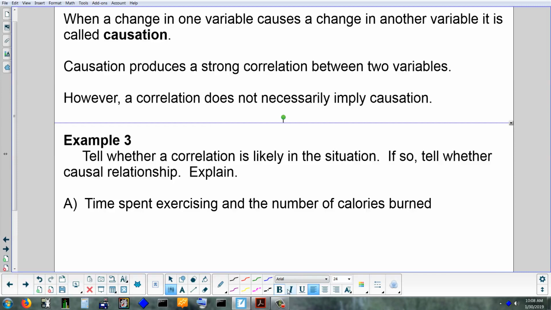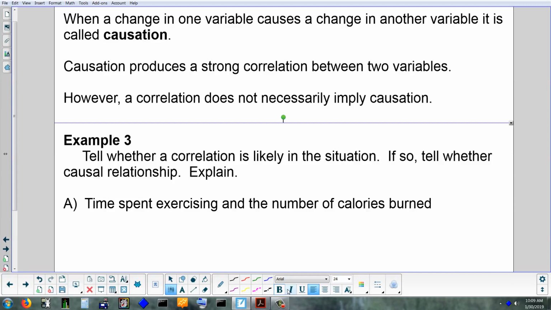That's going to be a strong correlation. That's causation. It makes sense. One thing will affect the other, right? The longer in between eruptions, the longer the eruption's going to be, because that water and stuff underground has more time to build up. Or for school, the more demerits you have, chances are it's going to increase the likelihood of you having in-house or getting suspended. Right? The two things work together. They're connected.